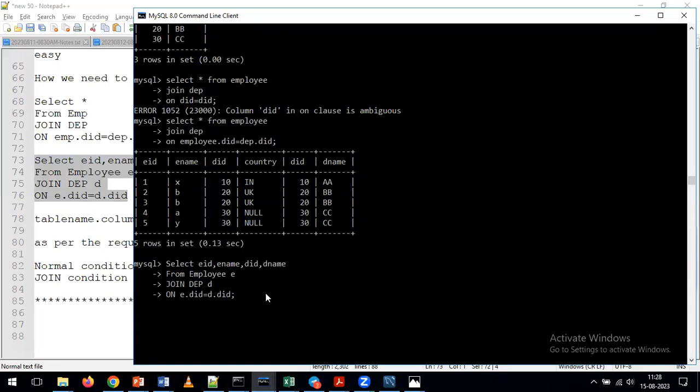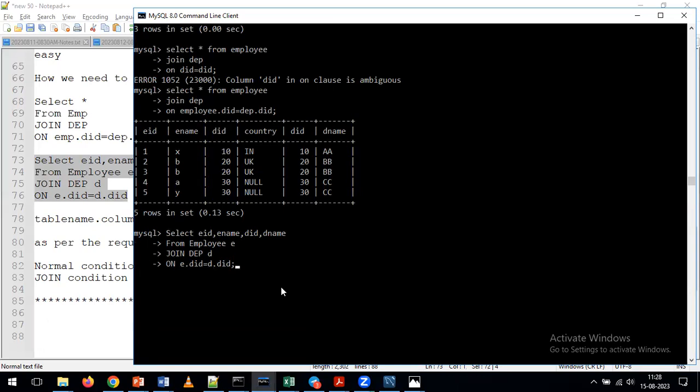Okay. Now tell me, anyone, if I'm going to run this query, first question, how many columns are we going to get? Second question, will this query be legible or not? No, sir. First of all, it will throw an error. Why? Because we haven't given an alias. If I run this query, what is happening? Again, we are getting a syntax error saying that the department column is ambiguous.